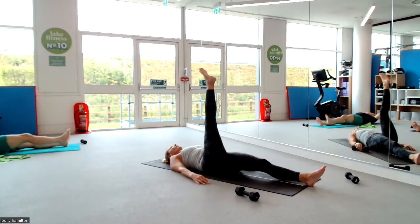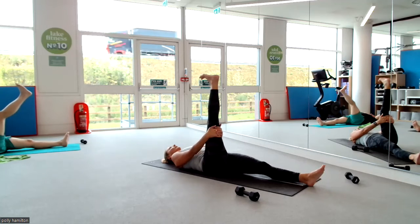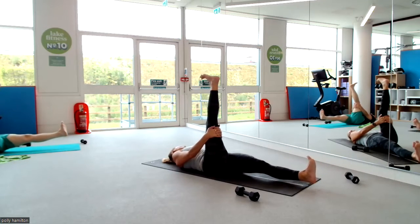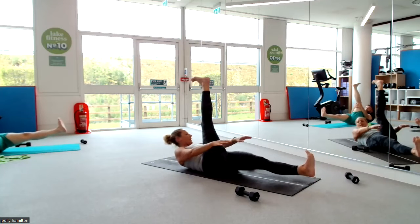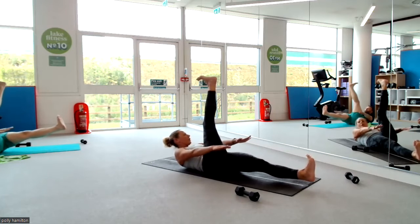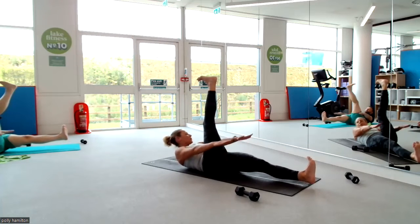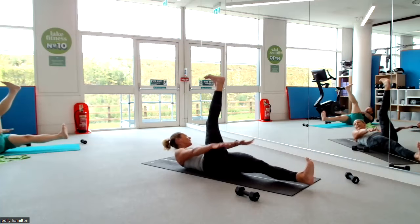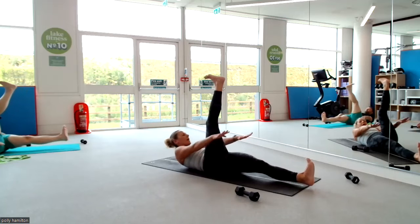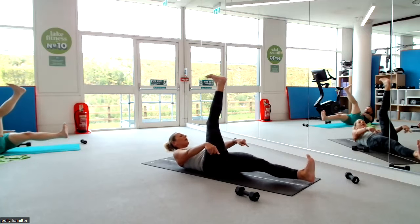Drop your arms to the floor, keep that leg up. Lift it to the sky — hand on the back of the thigh, catch it, give it a quick hamstring stretch. Lift your left leg into the hover, push through the soles of your feet, lift your head and shoulders up, push that leg. No weight needed here — just squeeze up and take your shoulders off the ground, lift those knees. Make sure the left leg is almost brushing the ground. Squeeze your ribcage, your hips, then pop faster, faster, faster, faster. Ten, nine, eight — lift higher — six, five — reach higher, reach further — two and release.